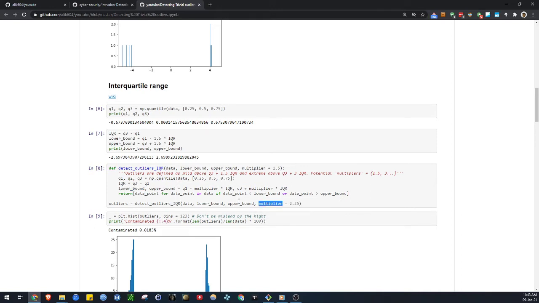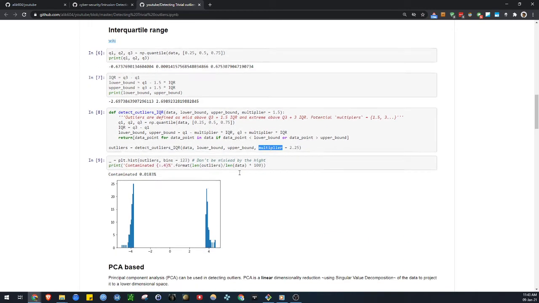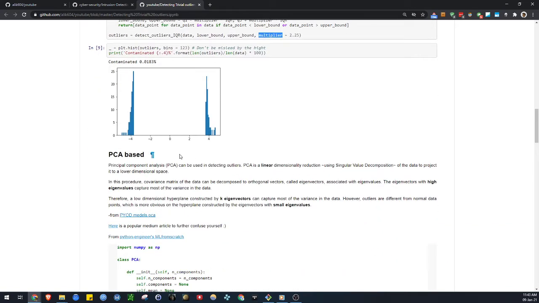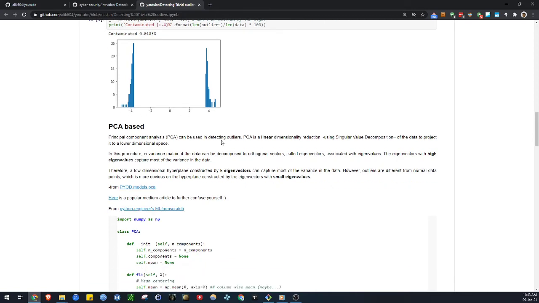Once again, we could use 1.5 all the way to 3.5, whatever you want to do. Once again, feel free to play around with this and see what works for you and what works for your data. Once again, we see that we have outliers in these tables, which is as expected for a normal distribution.